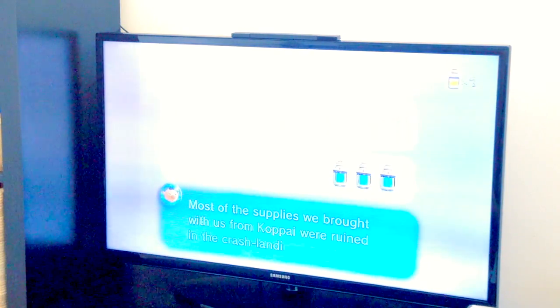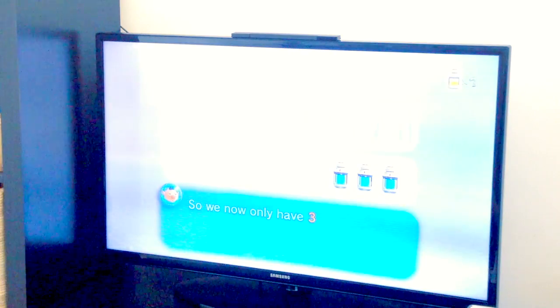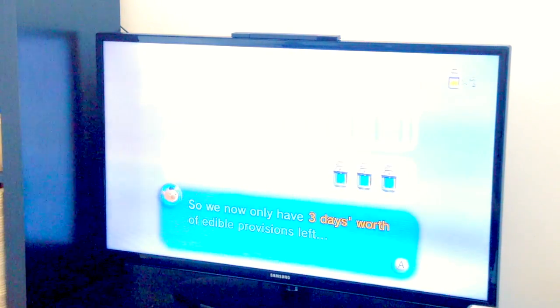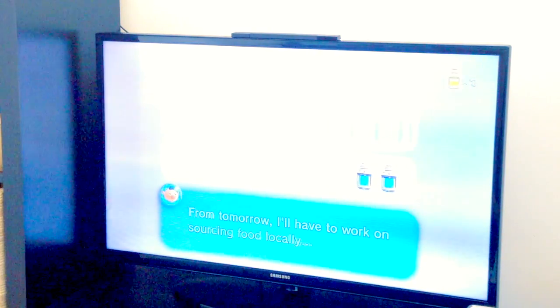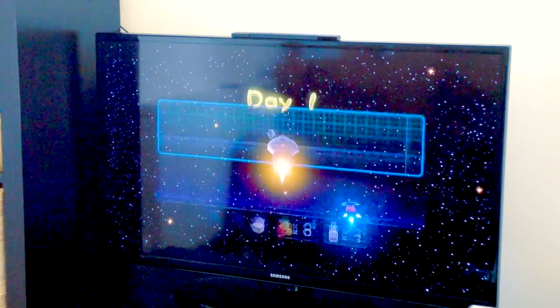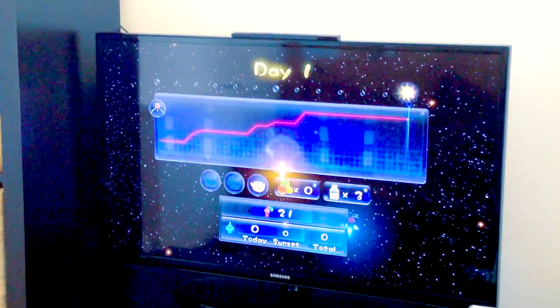So that blue stuff is apparently food. Not food that they found on the planet, but food that they've brought with them. It doesn't look very appetizing. I don't think I've ever eaten, I guess it could be blueberry juice. Okay, so tomorrow I'm going to have to look for food. Looks like they'll need one thing a day, or maybe one per person.